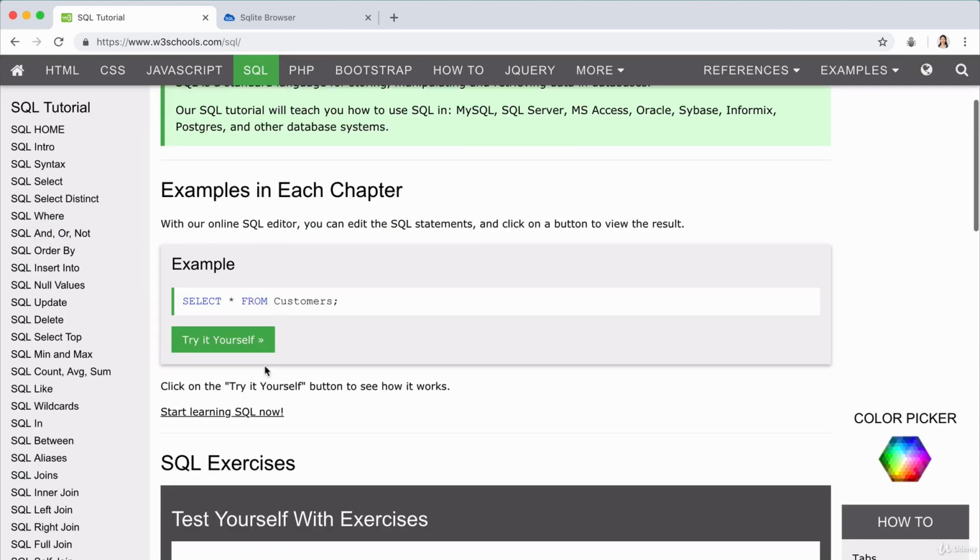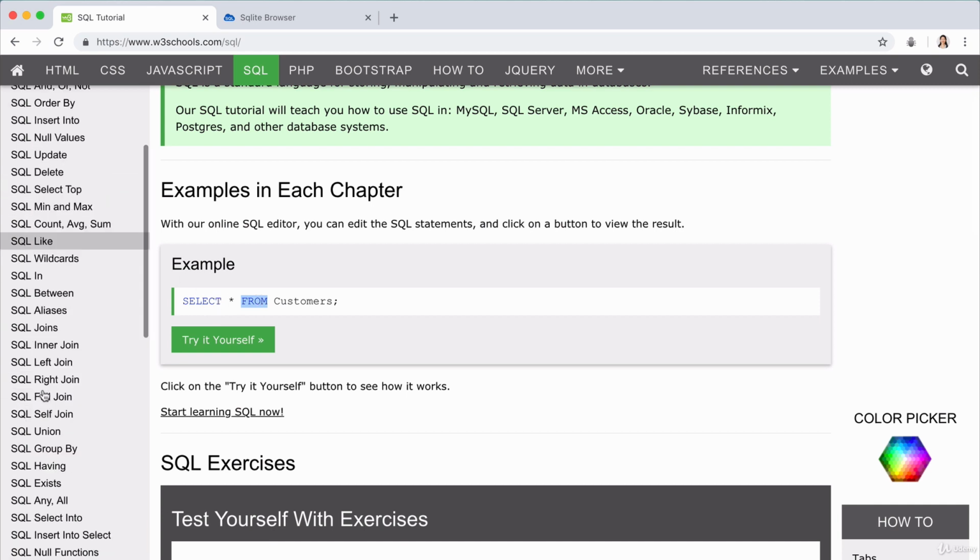The way that SQL works is you have these keywords such as select or from or create or table, and you tend to write them in uppercase. And using this structured query language, we can create tables, manipulate them, update, destroy, etc.